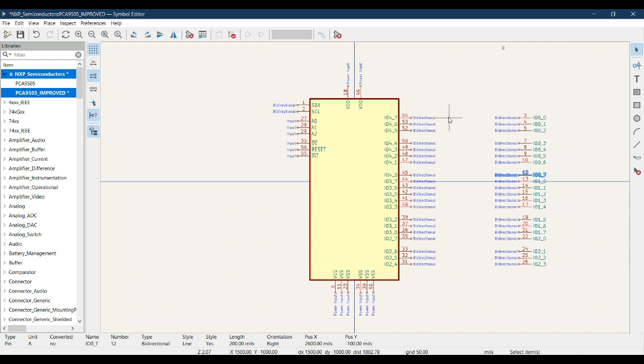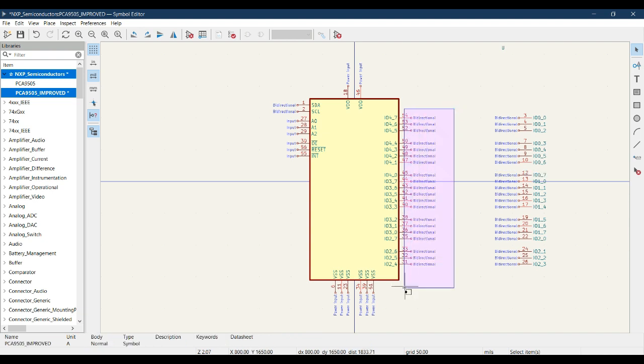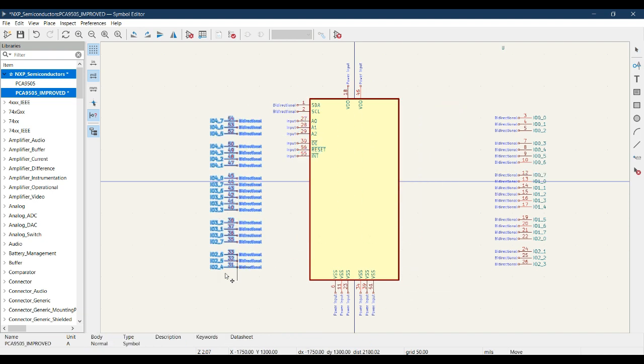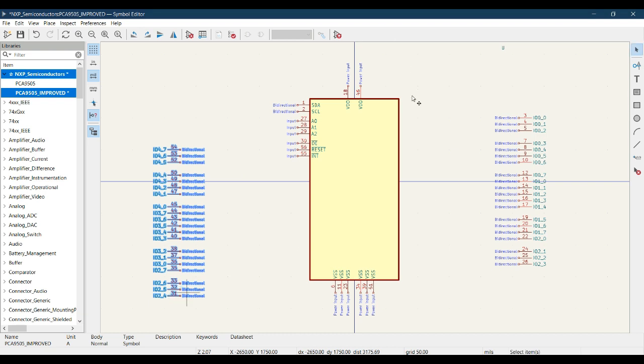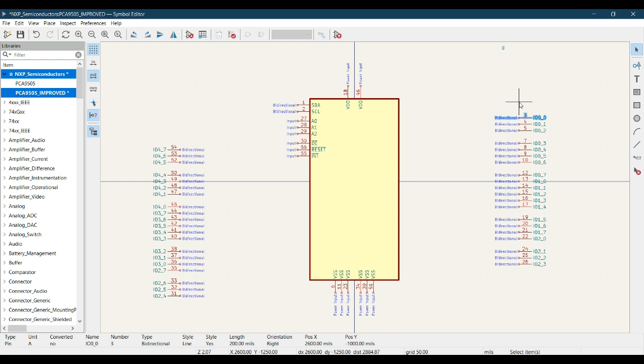So let me select all these pins so that I can start from bank 0 over here, bank 1 over here, bank 2, 3 and 4, like this. So let's first of all place this, move over here, hit rotate, place over here IO 0 and IO 1 over here.